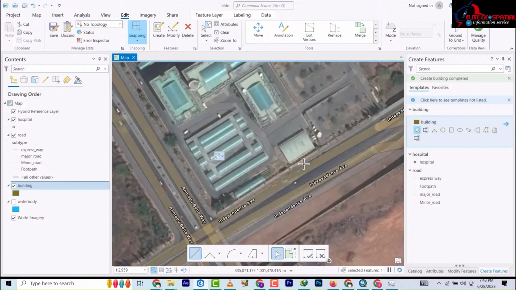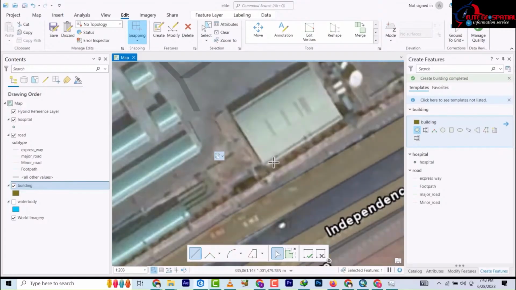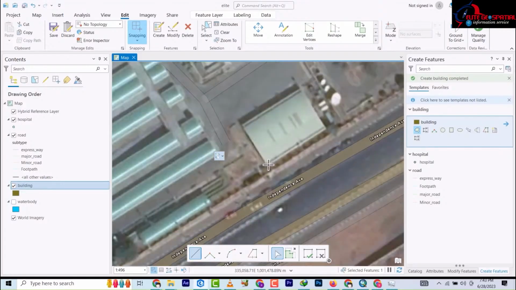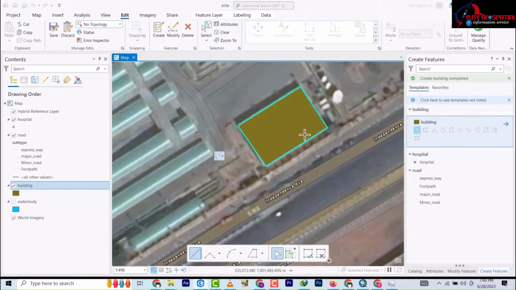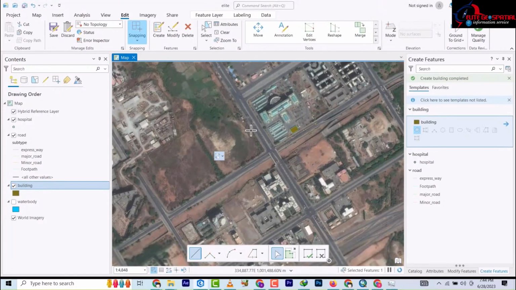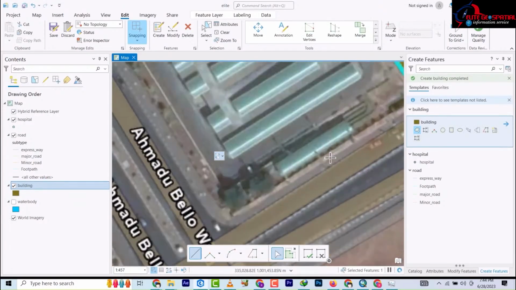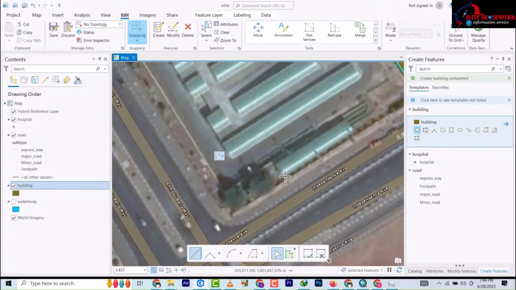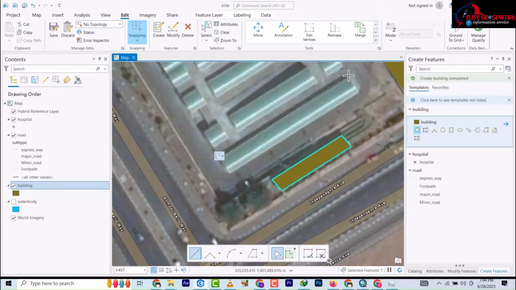The roofs of these buildings are in a circular form, but that's not what we are considering now. So we just convert them to this. Just make sure that you are doing it rightly.